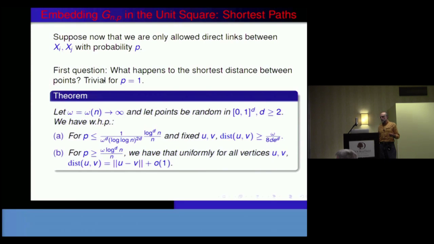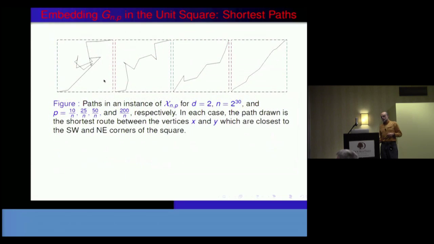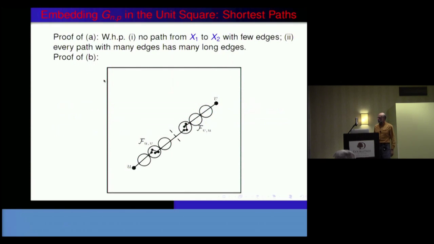So we considered how this affects things. If p is very small, then the graph is very sparse, and it makes it harder to get from A to B, and we analyzed that up to a certain point. You can see there's a lot of symbols there. When p is small, it's very different to the Euclidean thing. If p is reasonably large, it looks like the Euclidean thing, and there's a picture. On the left you have small p and on the right larger p, and we got it up to about a log n squared factor. And the proof is brute force. First moment method for the first case, low p, and this is all about jumping from giant component to giant component.